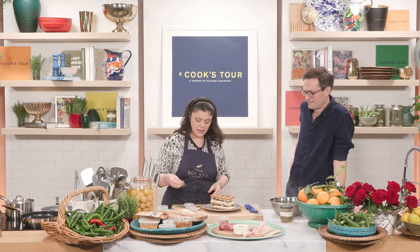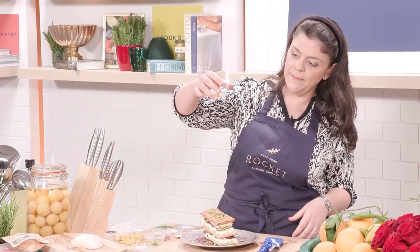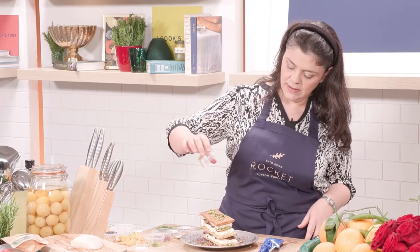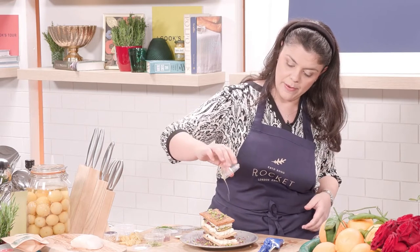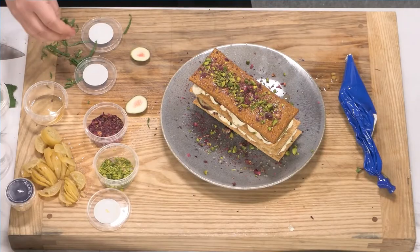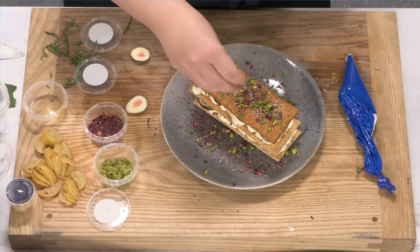Lovely. Now, before the mint, I'm going to drizzle a little bit of honey from a high height, because it just means you'll get a thinner stream. It would just give you an added sheen. And doing it from a high height will mean you'll get a thin stream instead of a blob. Yeah, that makes so much sense. I'm going to try that with my porridge. Otherwise, you go heavy with the honey. Yeah, it's going to dollop. And then a little bit of mint again, just adds that little fresh flourish.